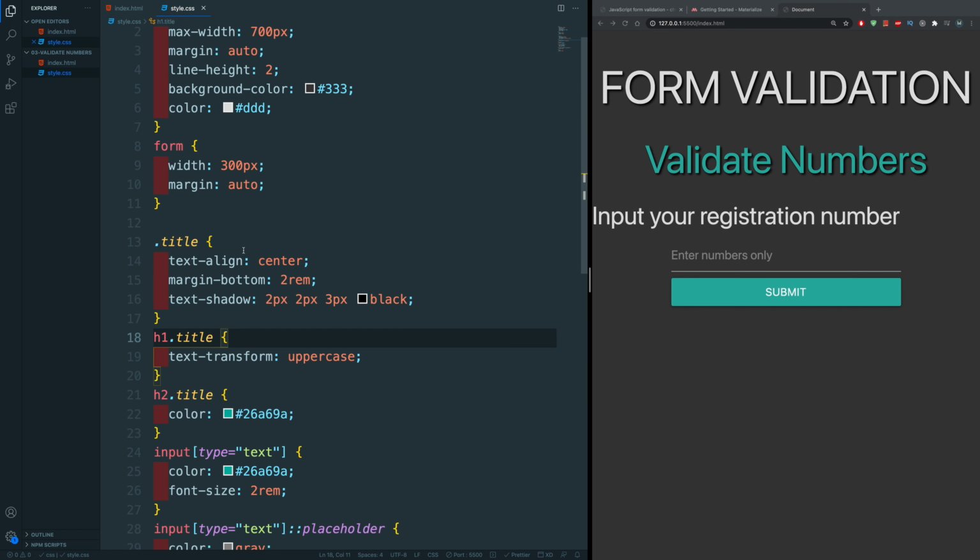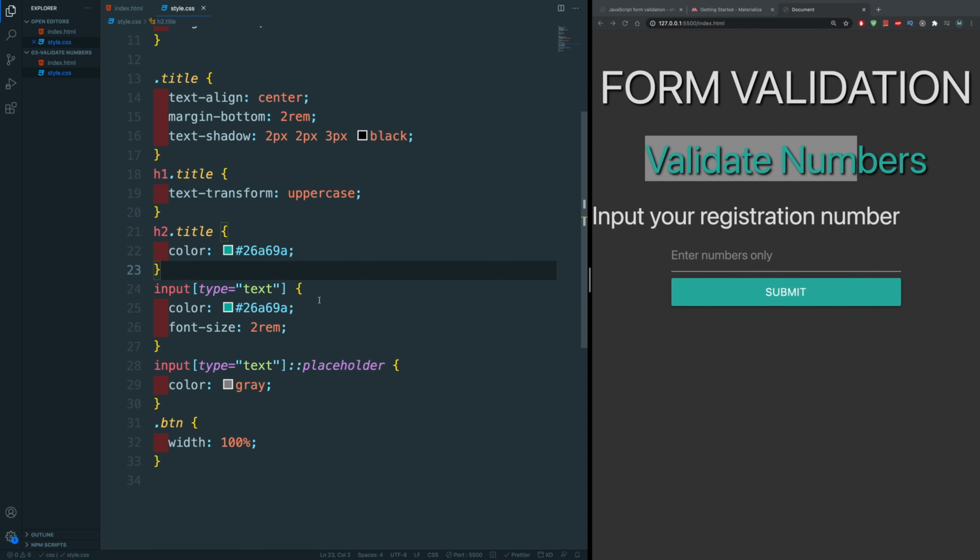Now the class of title has text align to the center, margin bottom of 2 rem, so each class has 2 rem margin to the bottom and a bit of a text shadow. The h1 with the class of title has a text transform to uppercase, and the h2 with the class of title has a different color.